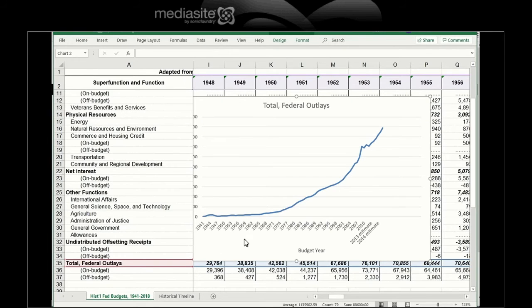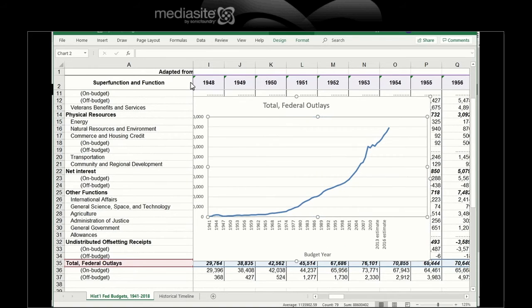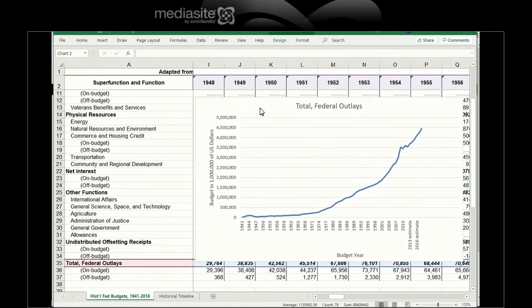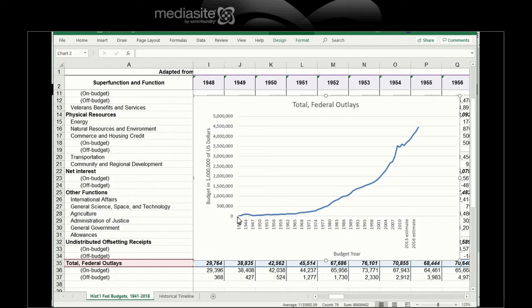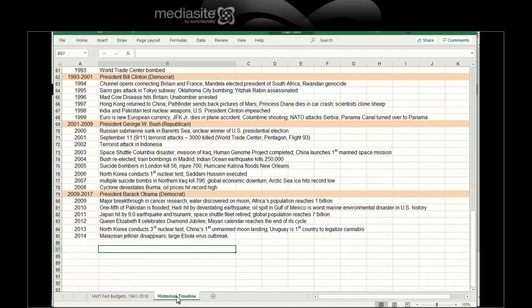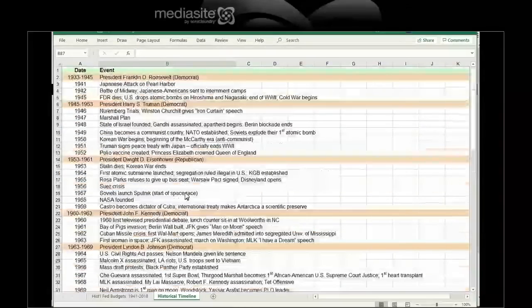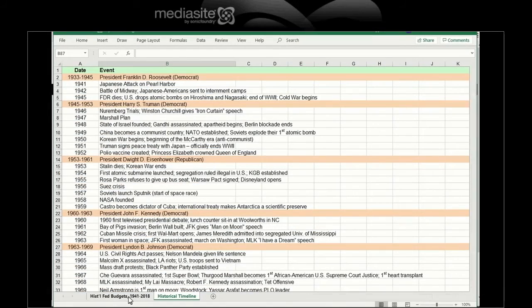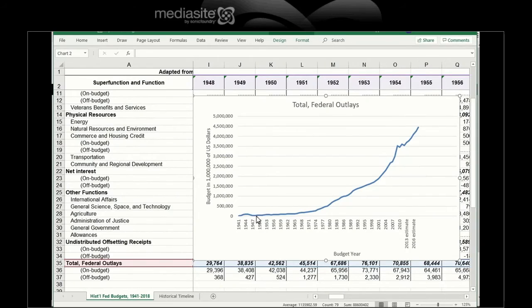Well, down here, we have that big nice bump between 41 and 47. Of course, 41 and 47, that was all World War II. Nothing extravagant, nothing unusual. It starts going up. No, it starts going up dramatically after about 1965.